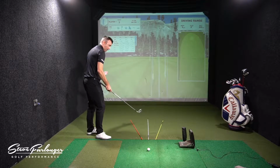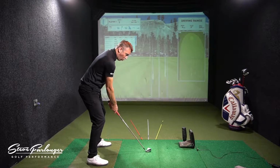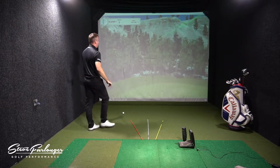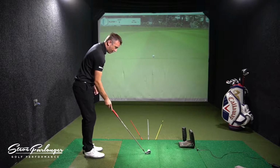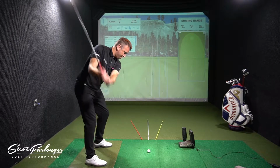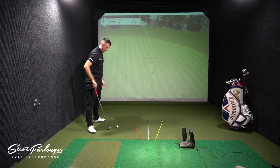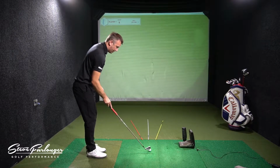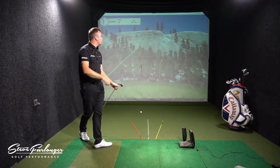Now, you could be swinging it to the left. So what you want to do, if you're swinging it to the left, is learn to pull one straight left to start with. So that's the face looking down the line of that leftward path. And then same again, get the face looking a long way right of that path. So we start to hit a big fade. And then get the face looking somewhere between the path and the target, so between these two gates. And then we can learn to start to control the curve a little bit better.